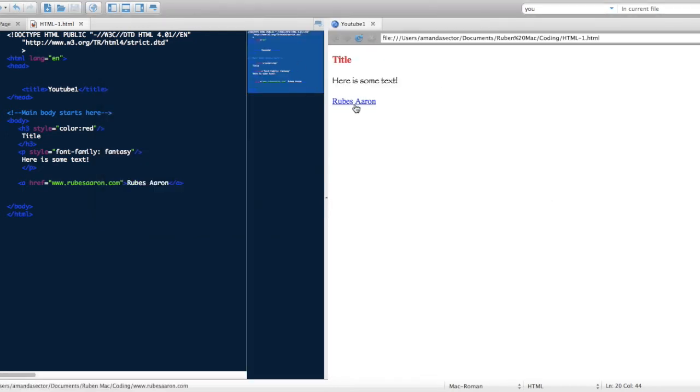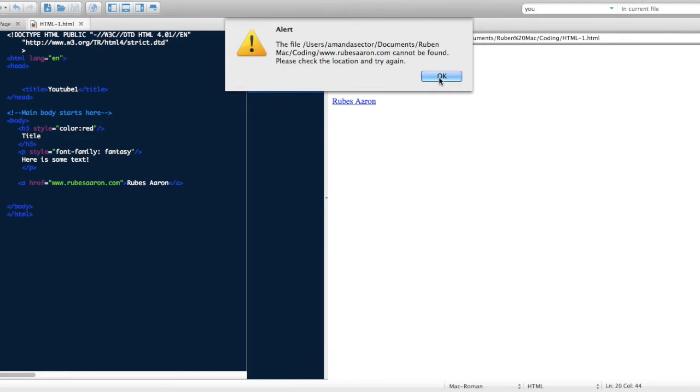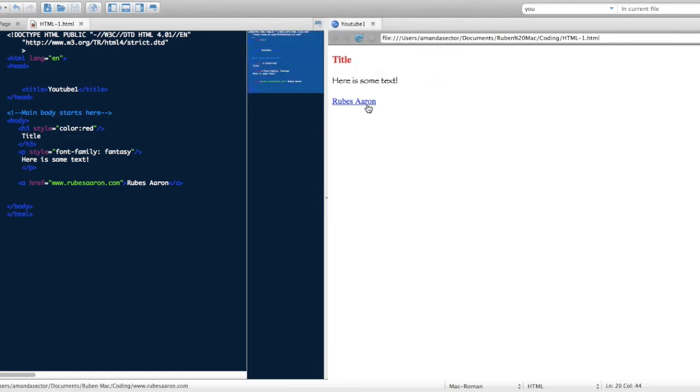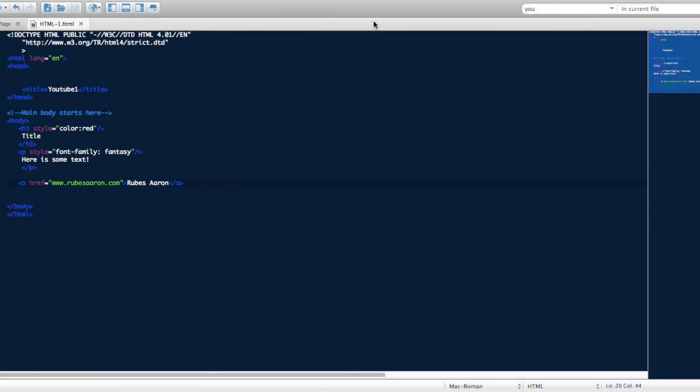As you can see, the link comes up here. If we click on it, again, it doesn't have it. But if it goes to a website and it comes back, it appears purple, like you see on other websites when you click on a link. This is the basic link, and we can make it bigger and better.